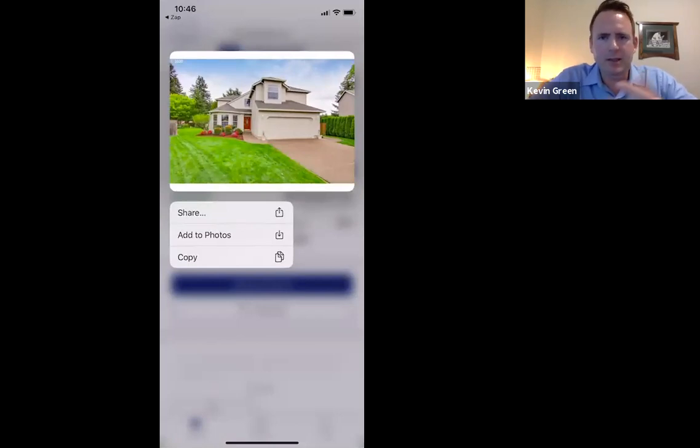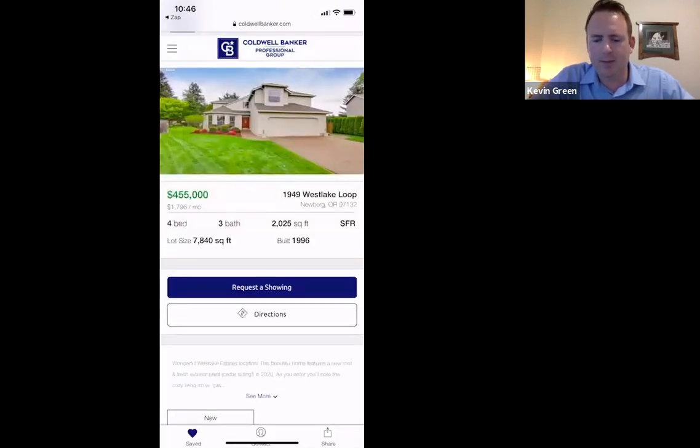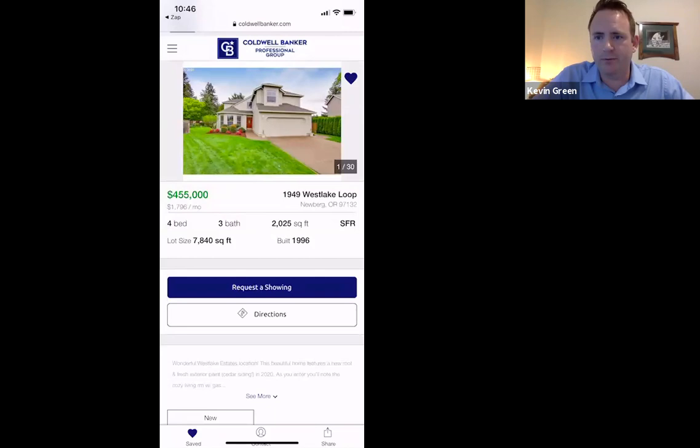You might do a different series of finger swipes or something, but I'm just gonna get an option to copy the image, or I could save it if that works better for your device. Either add to your photos, like save it to your device, or just hit copy, either way. iPhone users, you can follow along with what I'm doing because that's what I'm on.